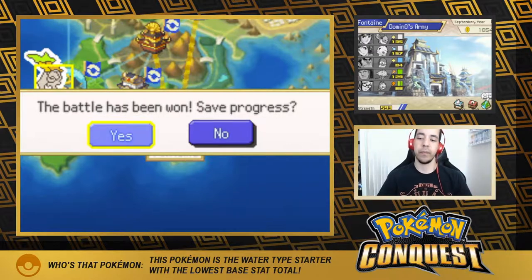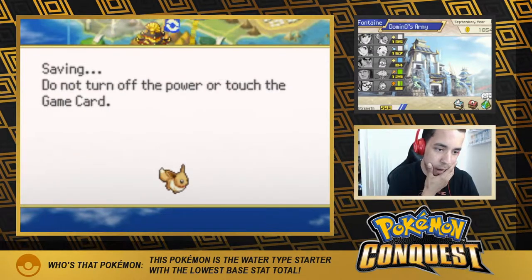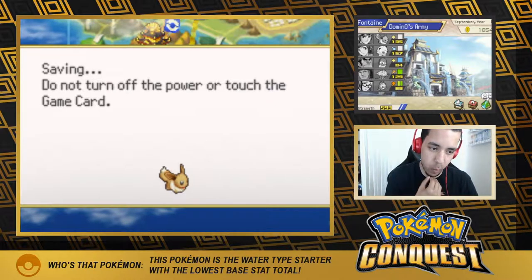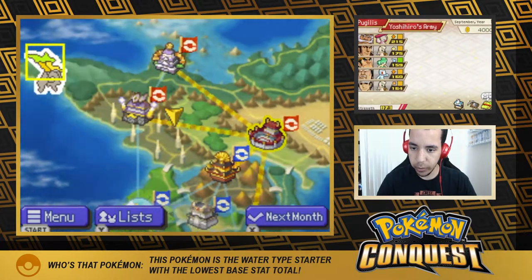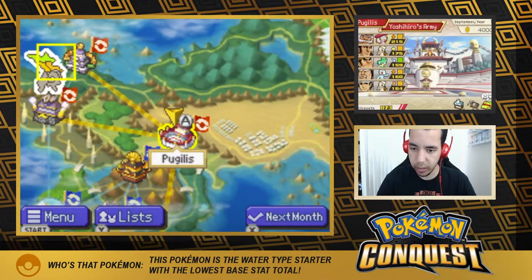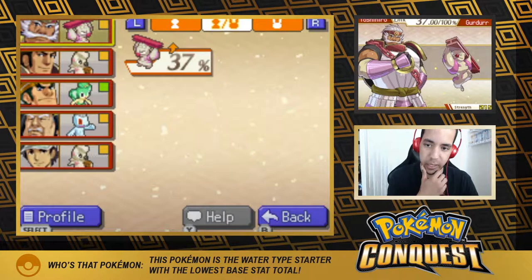Yes, save. Alright, now we've got one water type. I say we get one more before we proceed on. So these are the next three. Let's get info on these guys and see.